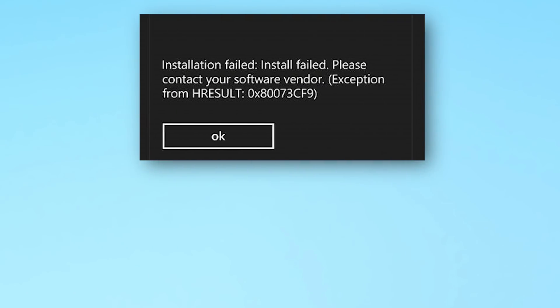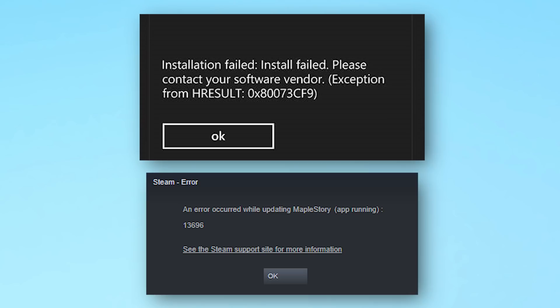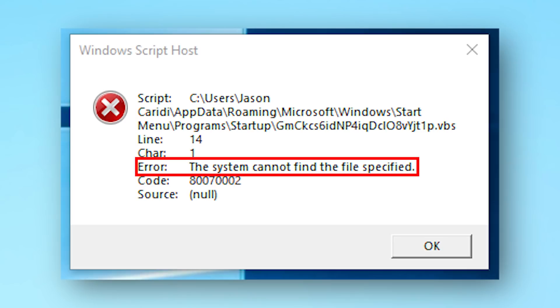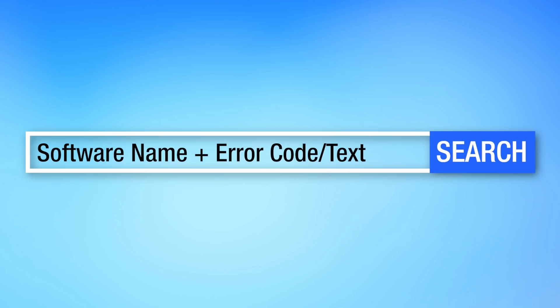Here's how to formulate a good Google search to find the solution to an error message. Look at the actual text of the error message and look for what looks like an error code, and take note of it. There might not always be one, but basically an error code is there assuming you're going to go look up what it means — it's not like you have to know what every single error code means, no one does. Other times, if there is no actual error code, the rest of the error message itself might try to describe the problem. It doesn't matter if you have no idea what the error means — just copy it all down for reference. If you're feeling lucky, the first thing to try is a search for the name of the software and the error code, if there is one, or just the text of the error message.